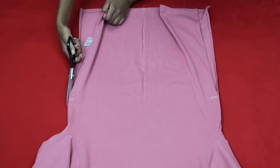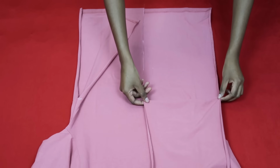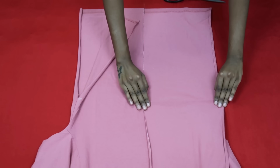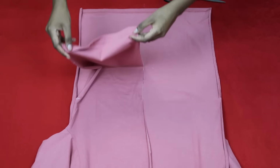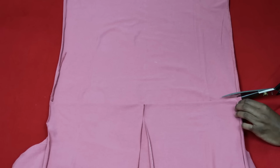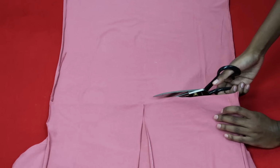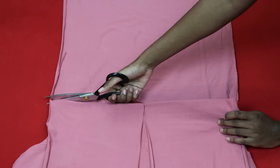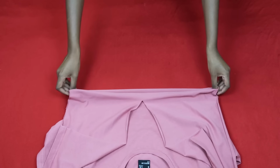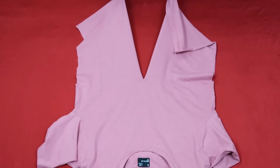Once my ties were cut off, I just lay them flat, and if they're not laying flat, make sure you snip off some more fabric, because them laying flat just shows you that they're an even length, and that's a tip for you. Once they were folded in half, I used them as a guide to cut the back, after deciding that this was the length I wanted my t-shirt to be at the back. Once I got rid of that fabric, I made sure to stretch out the raw edge, that way it wouldn't show in my final t-shirt.